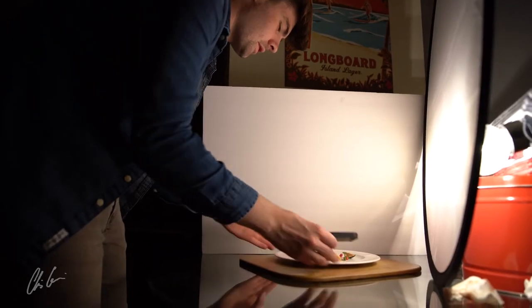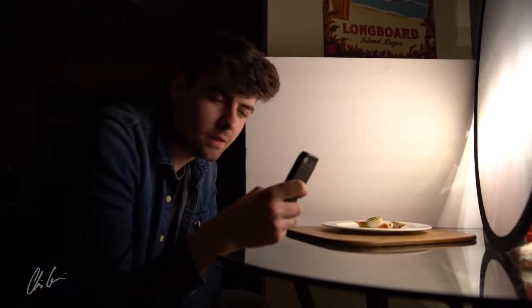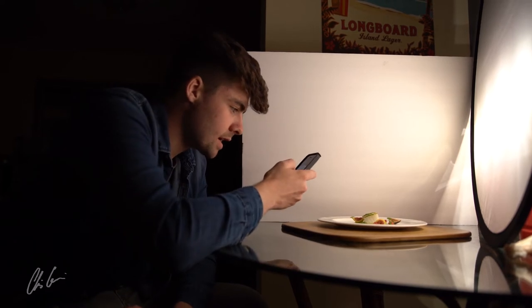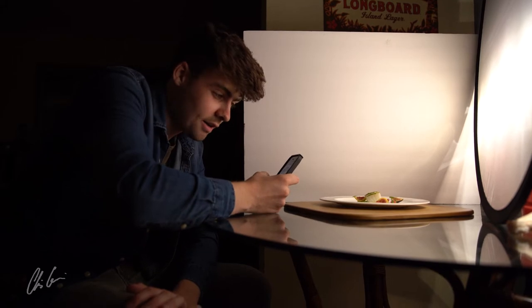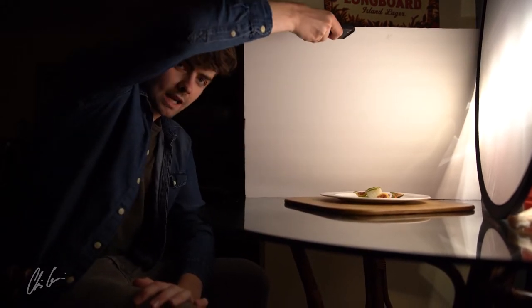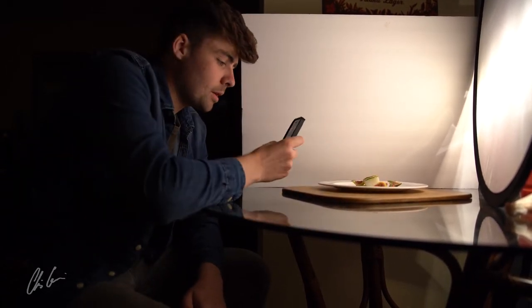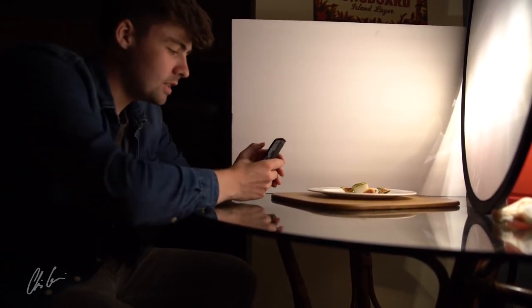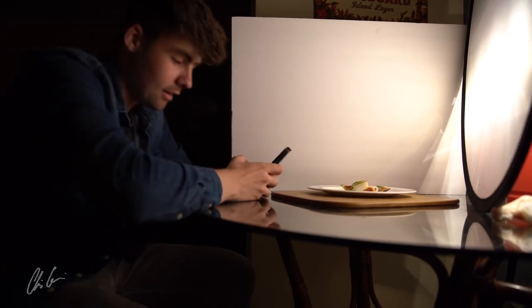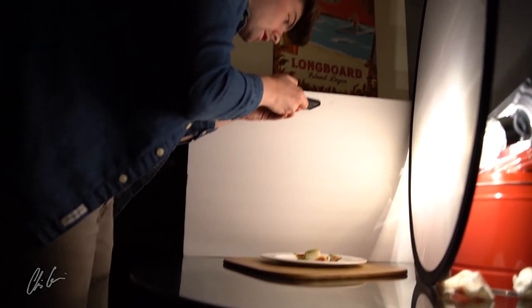One tip for you with smartphone stuff: smartphones don't have really good depth of field, generally speaking. So taking shots from a side angle like this aren't gonna look as good as overhead shots, because the depth of field doesn't matter when you're doing an overhead shot. You're always focusing on the same point right below the camera. But this has more depth in the shot and therefore you need a shallow depth of field to blow out that background. So overhead shots are gonna look better on smartphones.